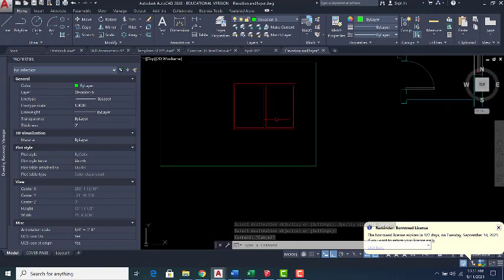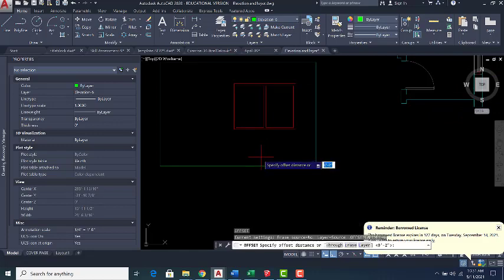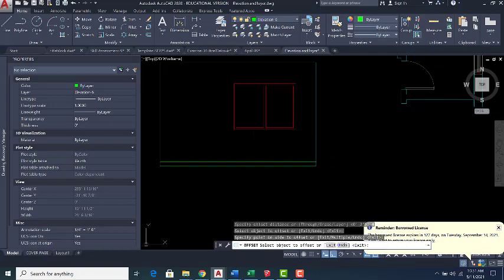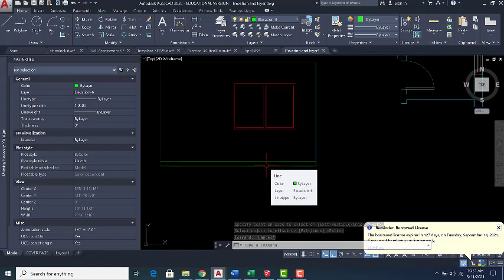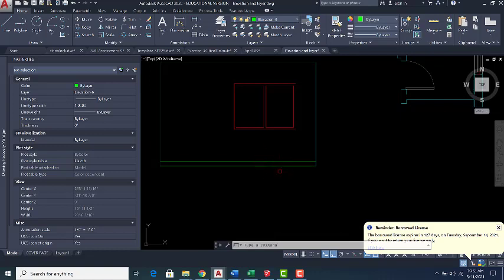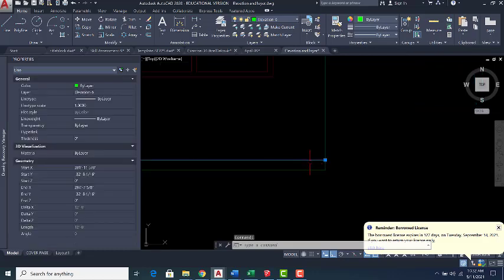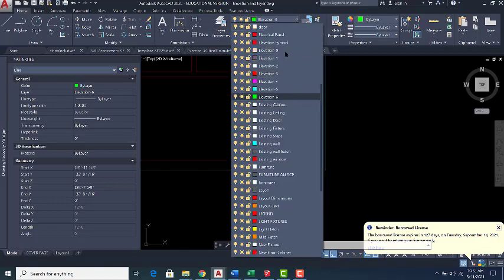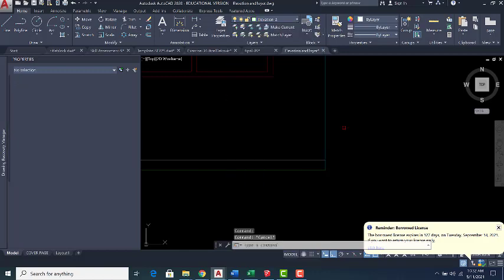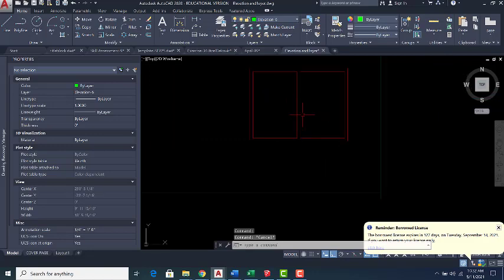What is missing? Hatch for the window, baseboard. The baseboard was 4-inch, so I just type O spacebar, 4, and I offset this one. Again, guys, I have seen you guys that using offset, you're typing the whole offset or you're typing OF. Offset is O. With one click, you are done. So now, this is a wrong layer. Green is really thick. I would select this one and I put it in white. It's elevation, I guess, 2. And now I just have to hatch the window.